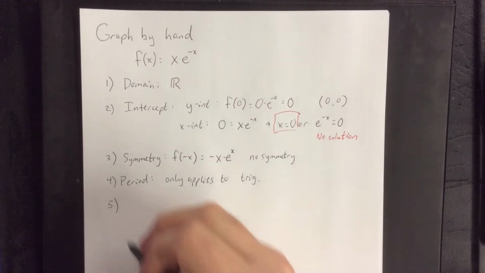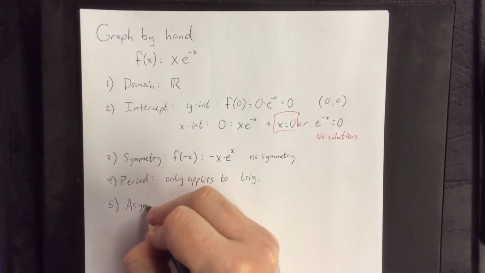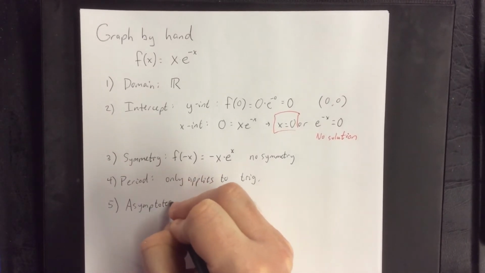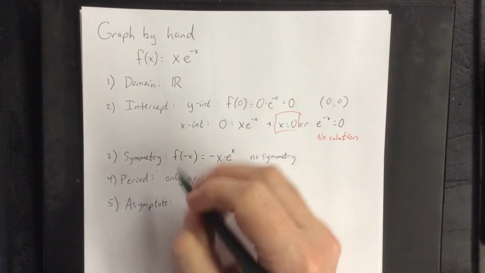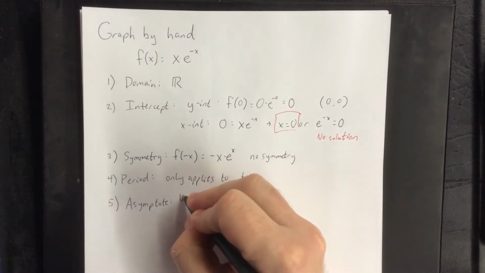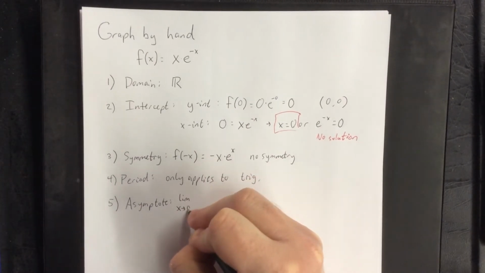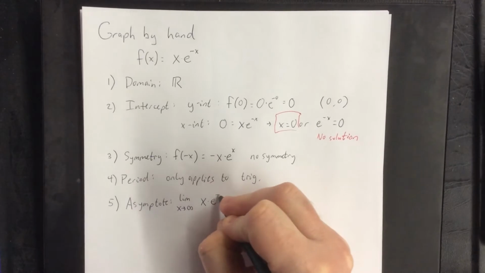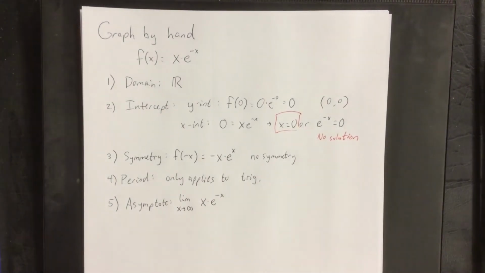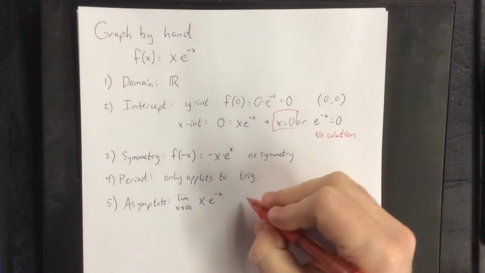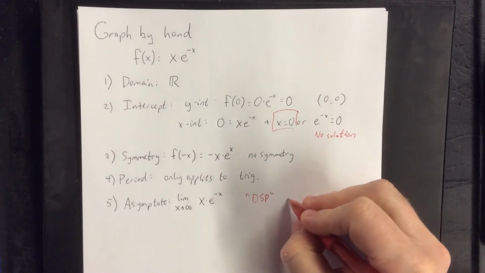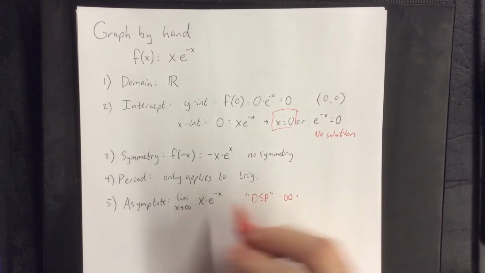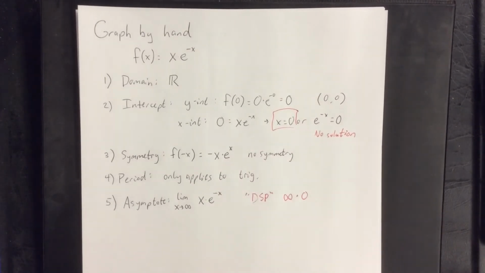Next up, as far as asymptotes are concerned, there will be an asymptote that we need to check for on this one. That is because for an exponential decay function, especially when multiplied by a polynomial function, we need to consider the limit as x approaches positive infinity of x times e to the negative x. I realize that we're not technically allowed to plug in infinity, but if we were to allow x to go to infinity, the x would be going to infinity, and e to the negative x would be going to 0. As such, we have an indeterminate form.